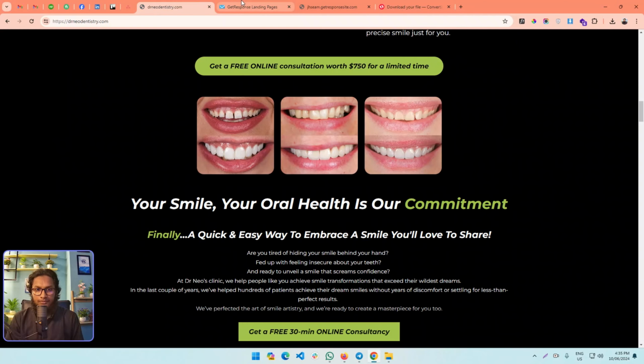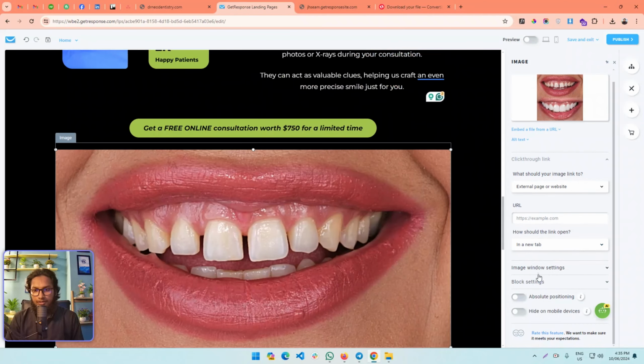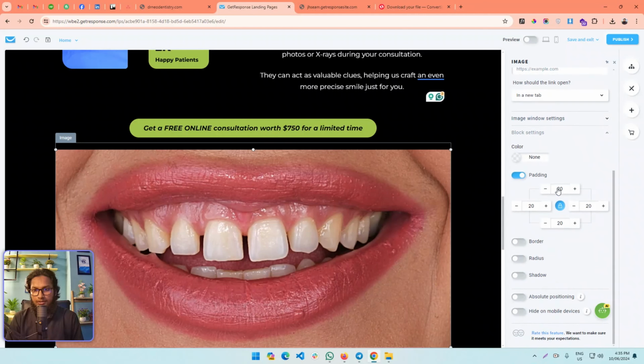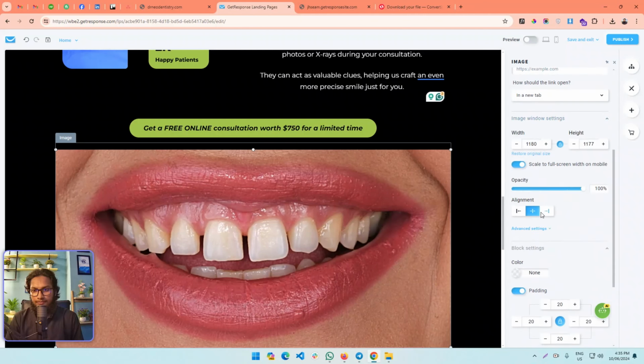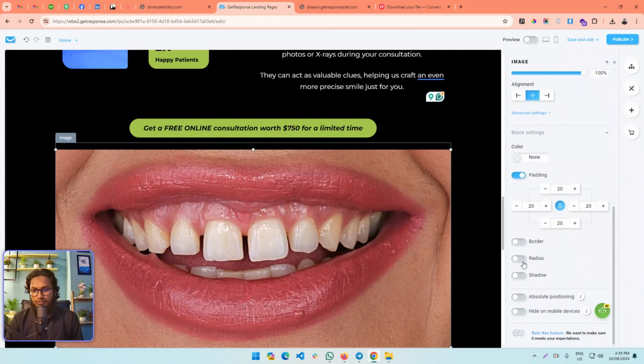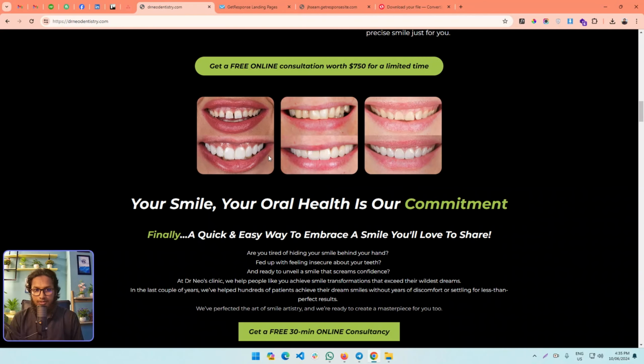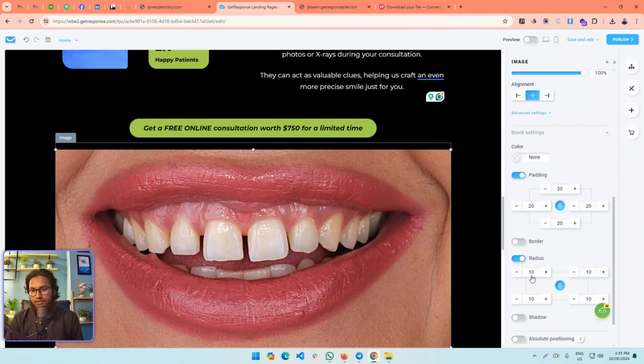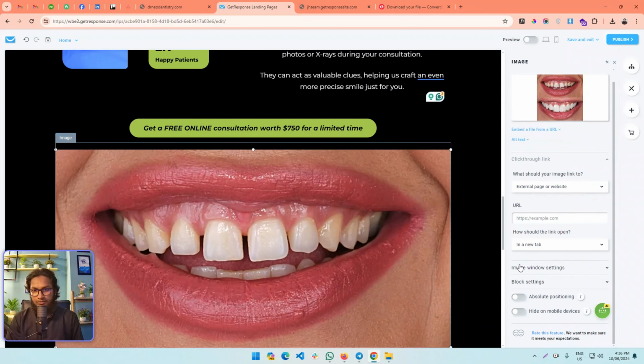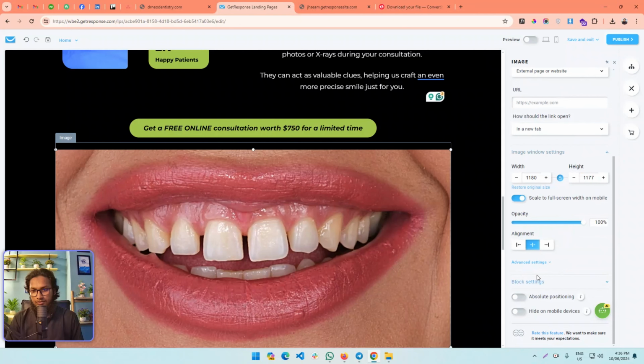Okay, there is a small gap, so we can use block setting, and 20 pixel is already here, so we should use border radius like this. These images you see are around 20 pixel. Image window.